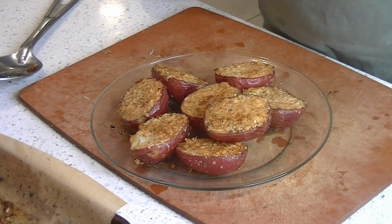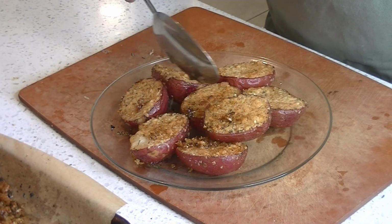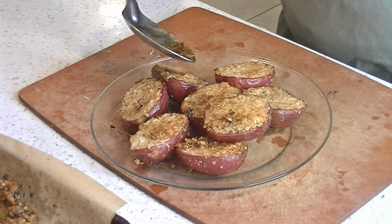So plenty of butter, and you can always take a little of that extra. Look at that. Some of that extra toasted butter on the bottom. And you can spoon that on there too as well.